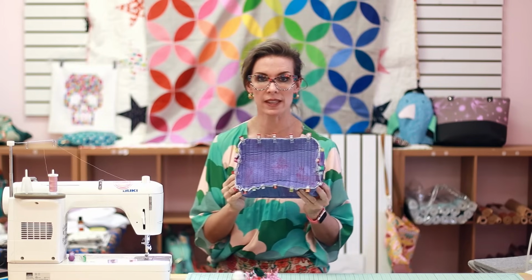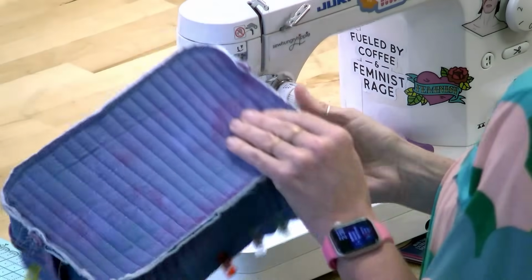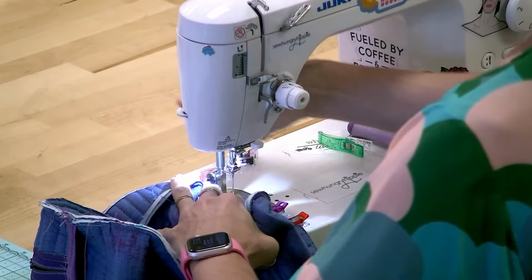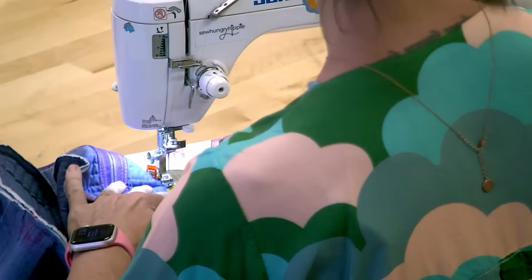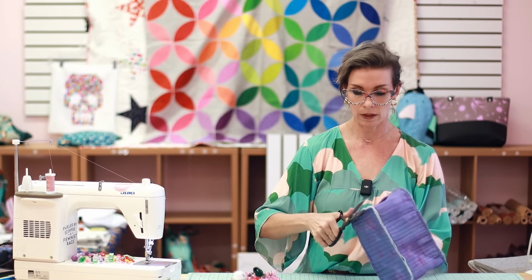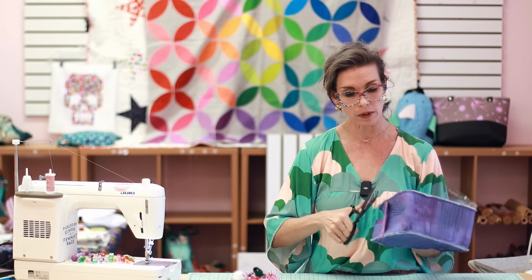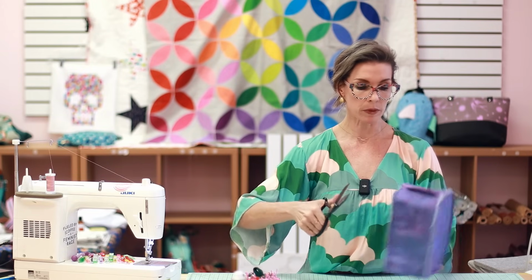I'm going to sew on this side exactly the same way. I'm going to trim a little of this foam along the sides so that we can add our binding without a problem. And we are almost there.